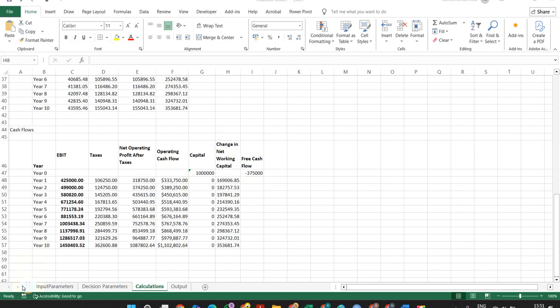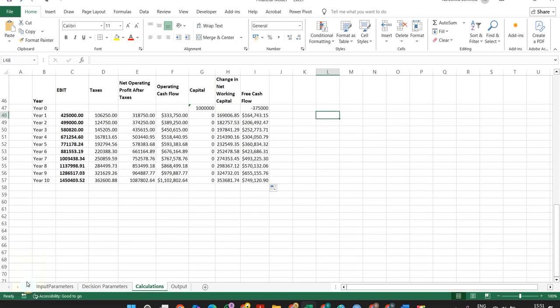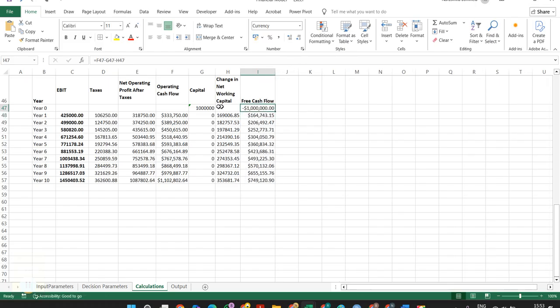The value is operating cash flow minus capital minus net change in working capital. So this is the value of free cash flow. Yes, there is a small change. This value should also be the same. So we should implement the formula and we get this value. Okay, so this is how it should be.